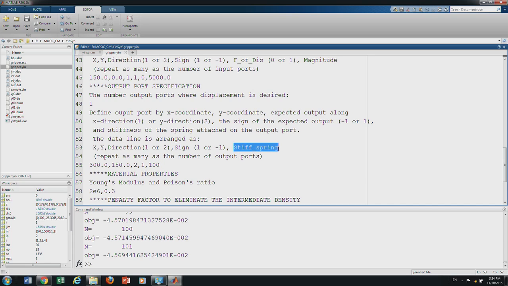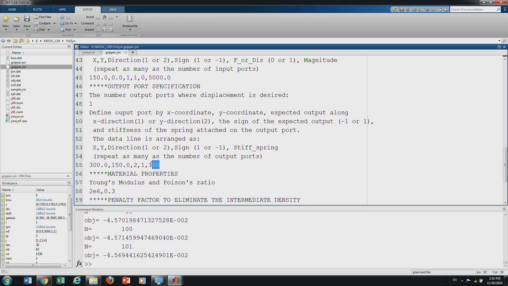Without the spring, this algorithm will not give a solution all the time. Right now the way it is implemented, you can try, whatever you give you get a solution, as long as the input is consistent, that is you will not put an output point in the place where there is a hole and things like that. So, if you give proper input, it will give a solution always. The stiffness of the spring is important, that is the output point needs to have a load. We will come to that in the next lectures.